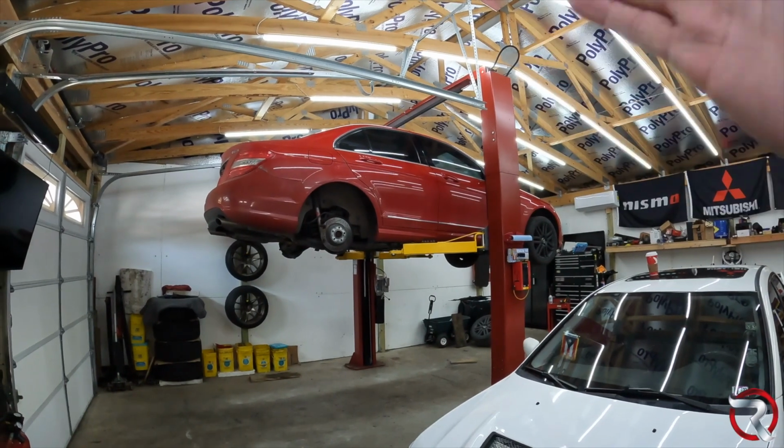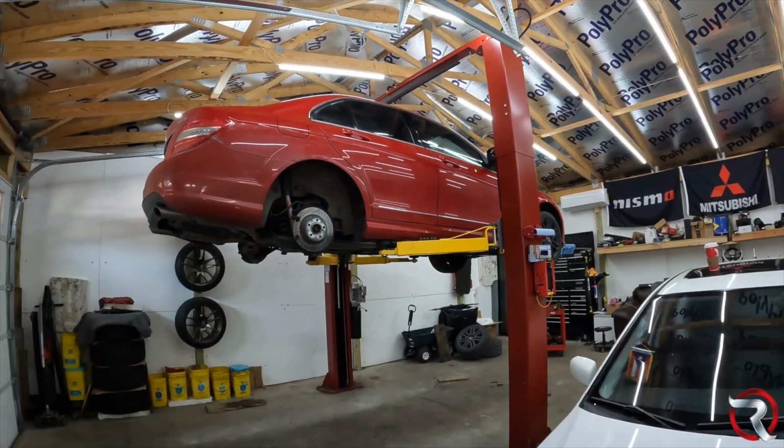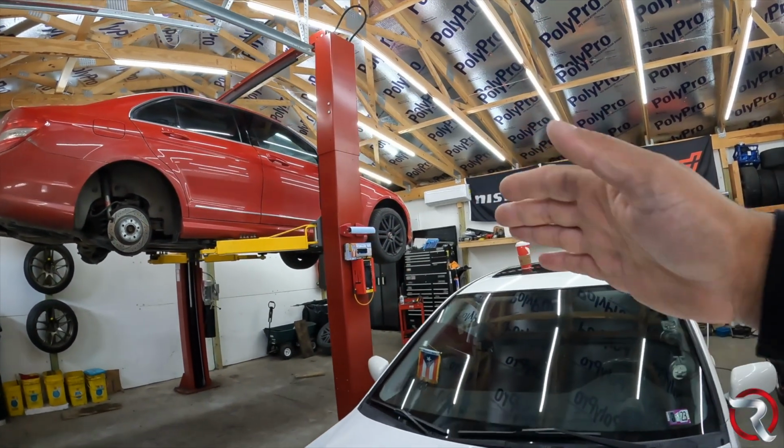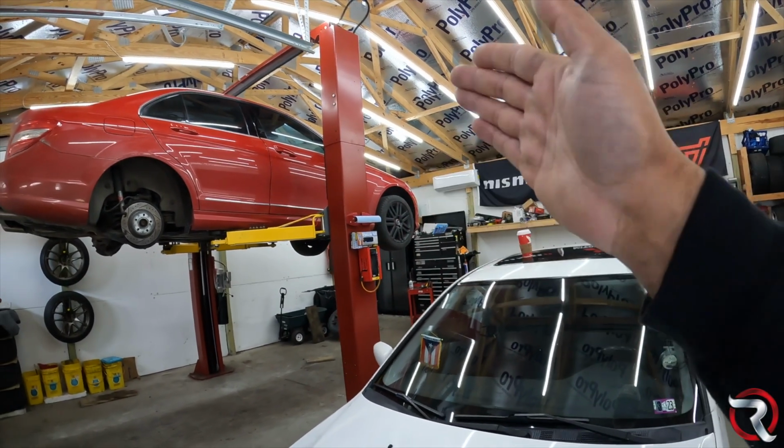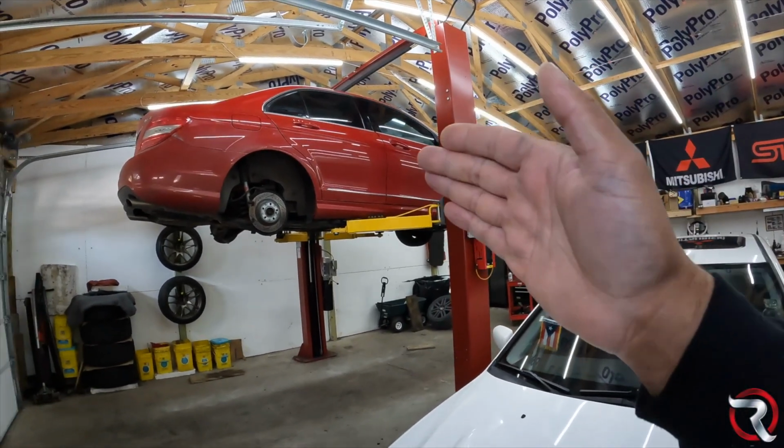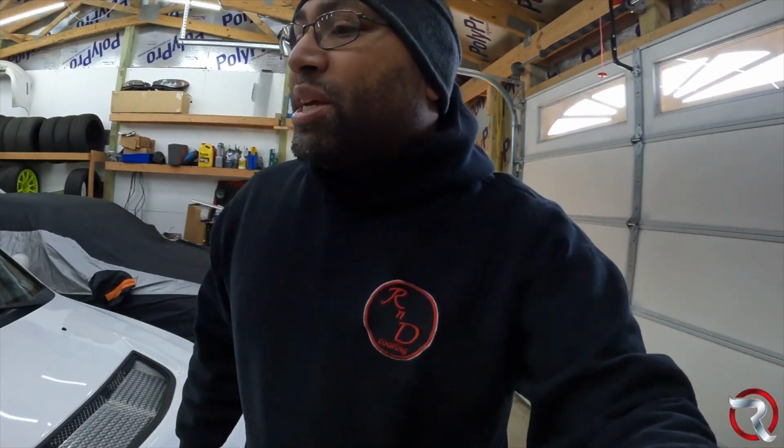As you can tell, the C300 is still up in the air, and it's like that for a reason. On the last video, we worked on the front brakes. Well, we didn't really work on the front brakes. I showed you guys how to do the prop shaft in the front, and that came out really good. The problem is, when I took this bad boy for a ride, you hit the brakes and the car wants to go like this. Just ever so slightly, not crazy, but just imagine that at 75 or so miles an hour down the highway. You could only imagine how bad it wants to fishtail, because this is the wife's car.